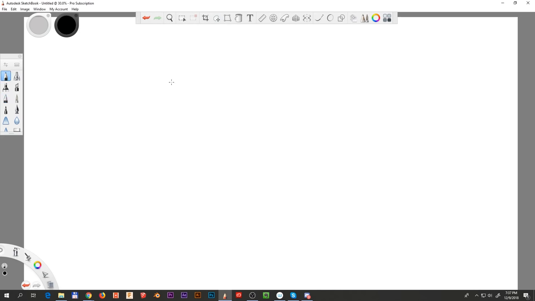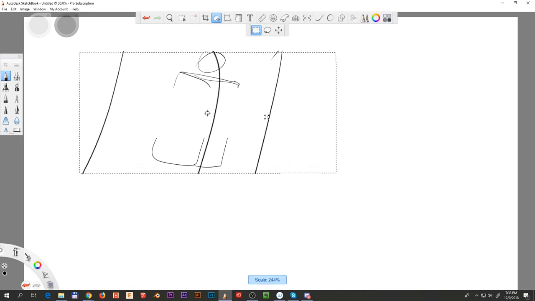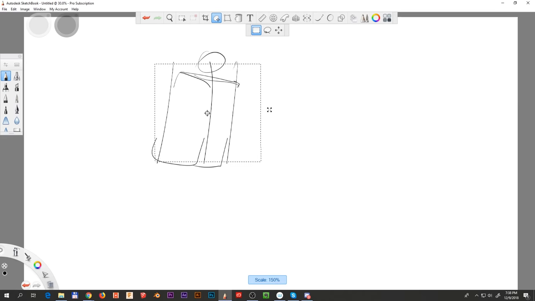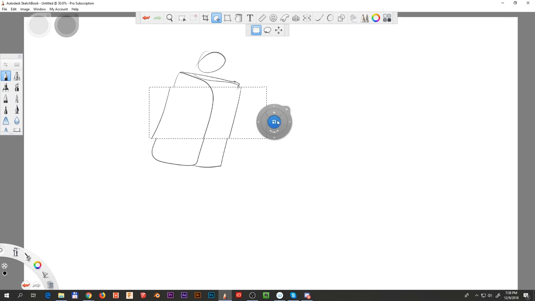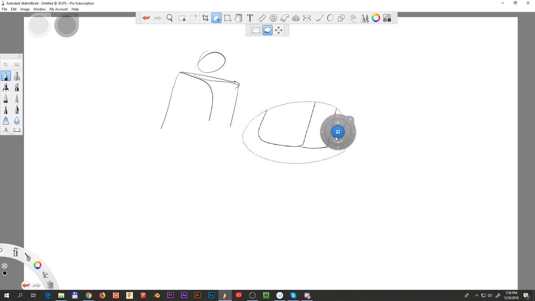I take the brush. I'll go over the brushes in a second, and I draw something that is very weird. I don't know what this is, but I go to this one. You can select either with marquee and then this little puck appears, which is very similar to the previous one, where you can move it around. I'll take it back to its place. You can rotate it. You can scale it uniformly, or you can scale it vertically or horizontally. Oh, no, that was the wrong one. Horizontally. There we go. A selection can be made with the marquee tool or the rectangle tool, but you can also just take the lasso and move it, scale it, whatnot.